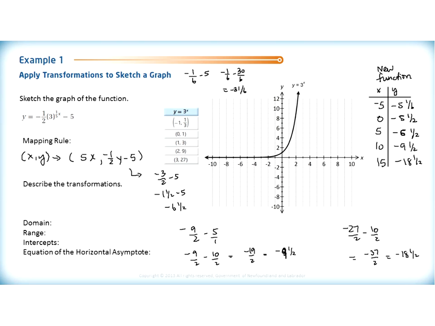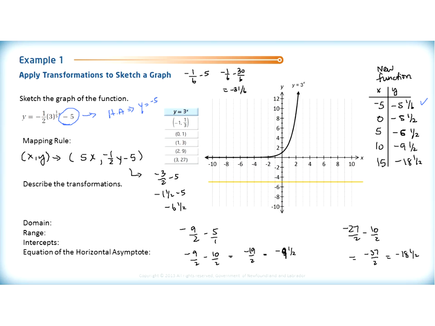Now let's plot the points we can graph here, however. We have the point negative 5 and negative 5 and 1/6. X is negative 5, y is negative 5 and 1/6. Now, the first thing I should probably do when graphing this is sketch any asymptotes. I have a horizontal asymptote at negative 5. It's always a good idea to sketch the asymptotes on your graph. You should do that when you're producing your graph. So we have a horizontal asymptote at y equals negative 5, right here. So there's my horizontal asymptote.